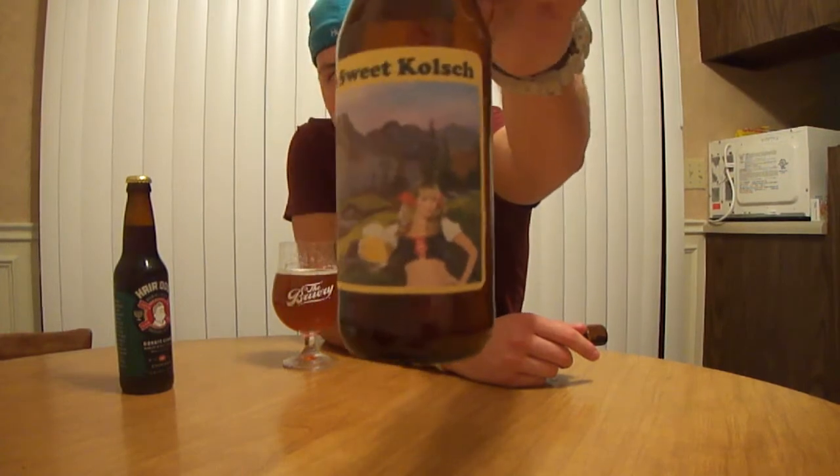The other one — homebrew trade is what we did. You guys sent me a few more commercial beers, which I'm totally grateful for. The Clemens also sent me their Kolsch, Sweet Kolsch. I like Kolsch beers. This was, I believe, your guys' first all-grain. The label you guys have on this is absolutely awesome — it's a German or Swiss girl in the background with Alps and a cabin, and it even has their YouTube profile picture which is Clemens' Homebrew. When I opened the box, I was totally surprised. That's wicked cool.